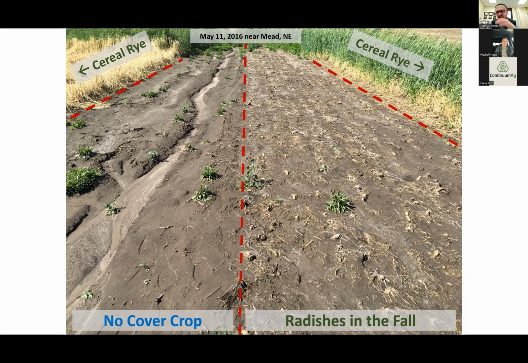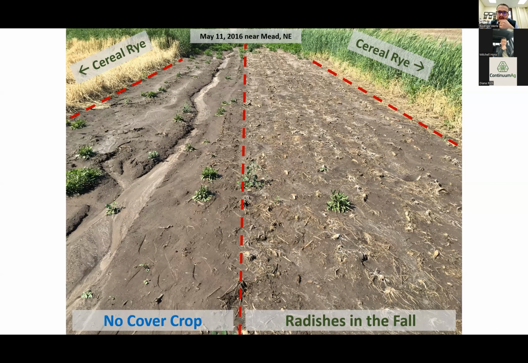So in this demonstration, here's a little extreme. But what we did in 2015, we had a winter wheat crop. We harvested that winter wheat crop in July. We worked the ground, we tilled the ground, and then we put our strips of cover crop that prior fall. So we had cover crops that were not going to winter kill, and then we had cover crops that were going to die over the winter. All right, and then you fast forward about 7 months or so. May it is. We're here for this field day. The day before our field day, we had 6 inches of rain in 2 hours, and that's the result of that.